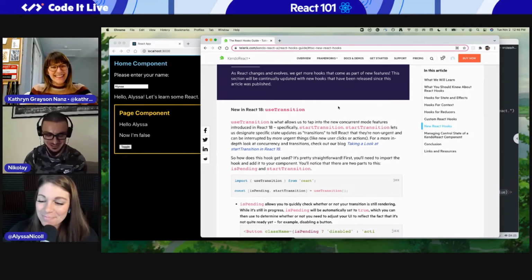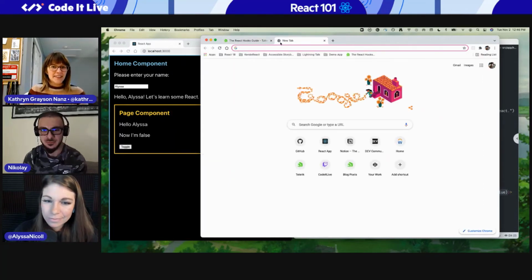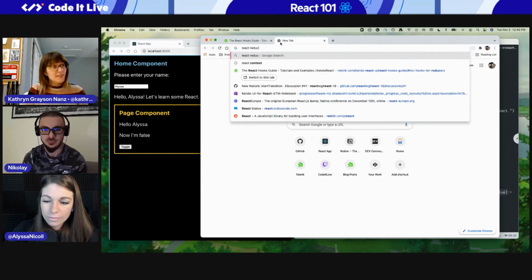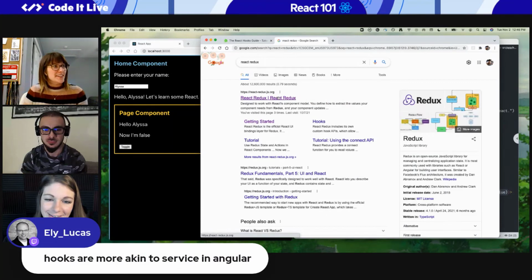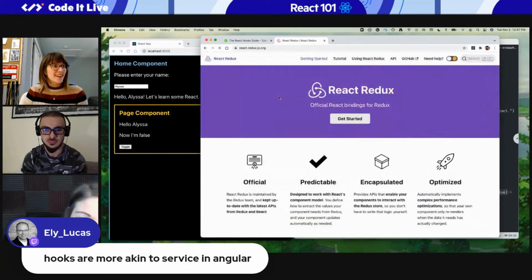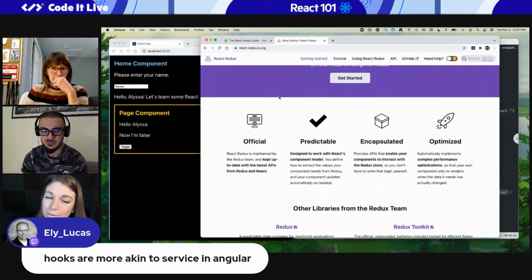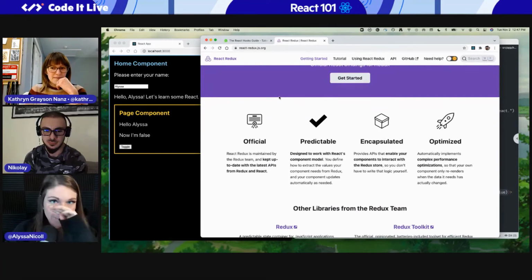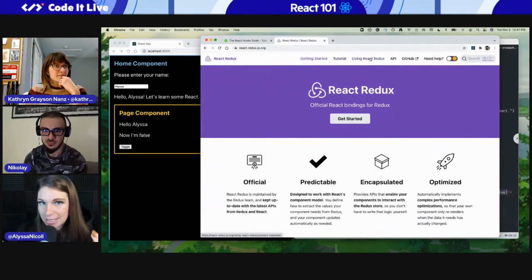Oh God. Yeah. And again, state is one of those things that can get as complex as you want it. There's React Redux. I love that the first hit is tutorial, because it's complicated. I'd say yes and no, Eli, because a service in Angular is responsible for all of your API calls. So in a way, yes, but a service in Angular has no concept of an effect.